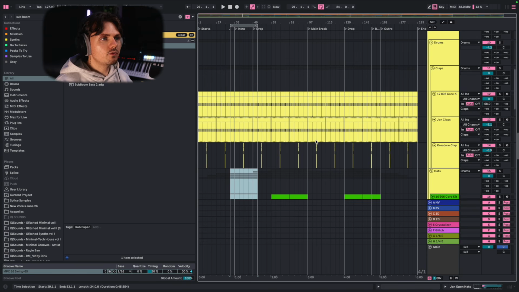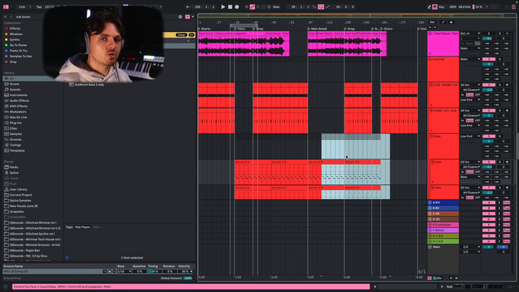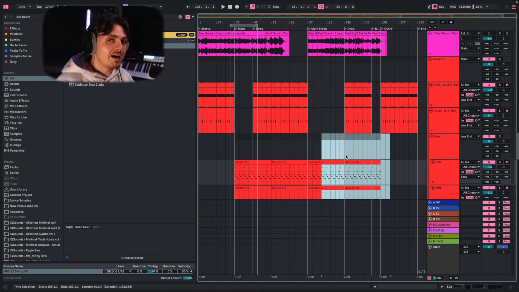Now, that's not a bad thing. I'm all for paying attention to the detail in the track. But where the problem lies is that you're constantly listening to the track on repeat, and you're not really progressing forward to finishing the track, which then leads to one thing: you getting bored of a track, therefore not finishing it. So if you have a bit more of an aggressive mindset, you will often find yourself getting through the whole track, finishing it within an hour or two, and having that dopamine hit of a finished track. And then you come back to it at a later stage to do the finer detail tweaking.